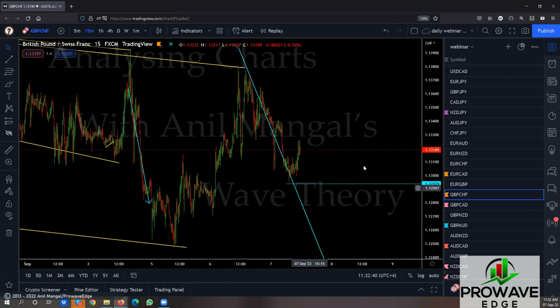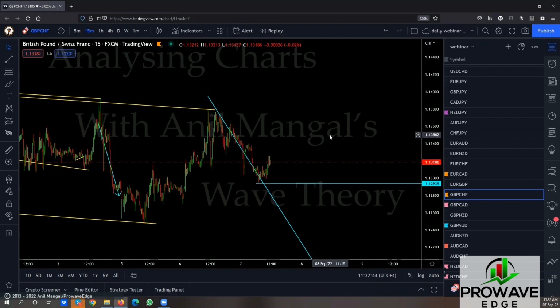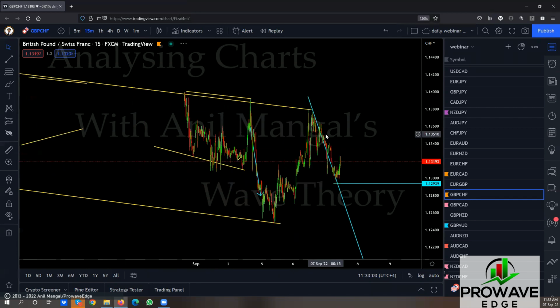Pound Swiss. We sold this yesterday, I think, and I can't remember where we sold it, where we closed it, but I think you would have closed it either for break even or small profit. It doesn't matter. We got a nice running flat in here now. And we're consolidating here. I actually like this drop to break this low. So we'll take that trade if it happens. If this goes higher, we'll figure out what it's doing. I don't think we're going up.